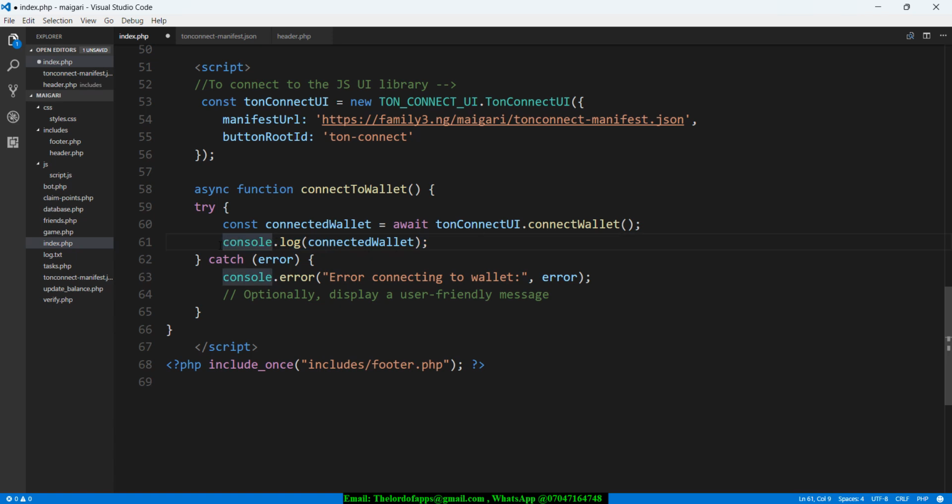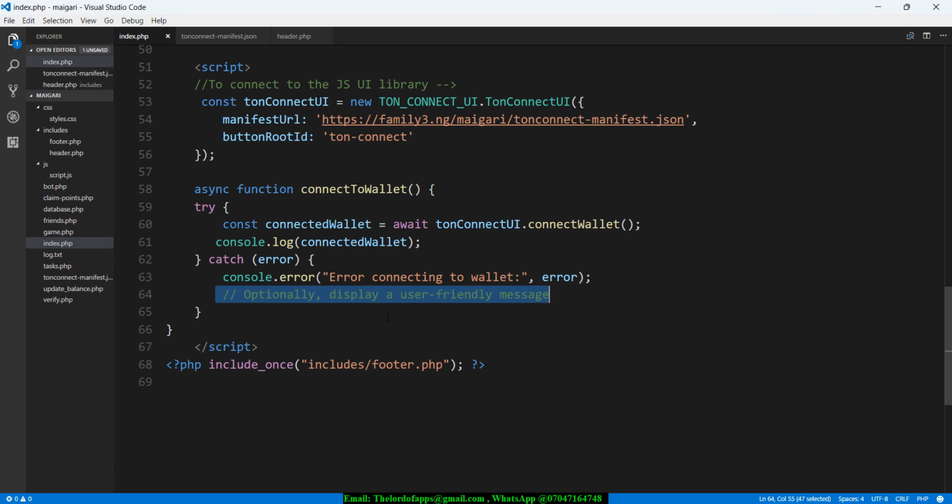But if you're in live mode, you should just go ahead and output a message for them right here. Okay, so that is just that on that line. And then down here, if we have any errors, you want to go ahead and console log the error, and print out "error connecting to the wallet", and show them what the error is particularly. Okay, so you can show a friendly message down here if you want to do that, and that is just that.